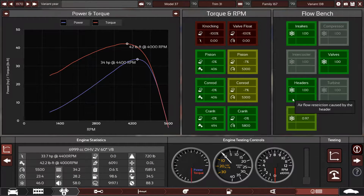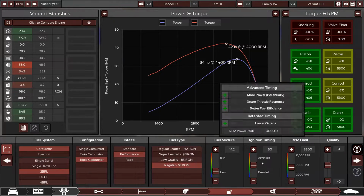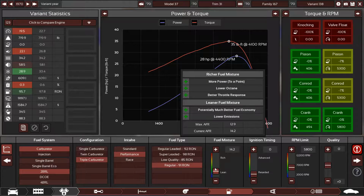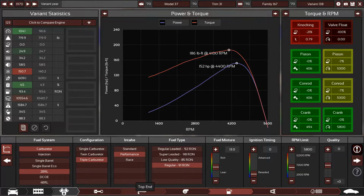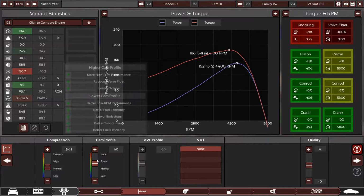I'm not going to start the engine yet for you here. We're going to actually tune the engine first. So right now it's making a whopping 33 horsepower and 42.2 pound-feet of torque. That's enough to power a Honda Civic to probably 30 miles an hour, so we need a better engine than that. We're going to lower the ignition timing and increase the fuel mixture just a bit. 13 to 1.